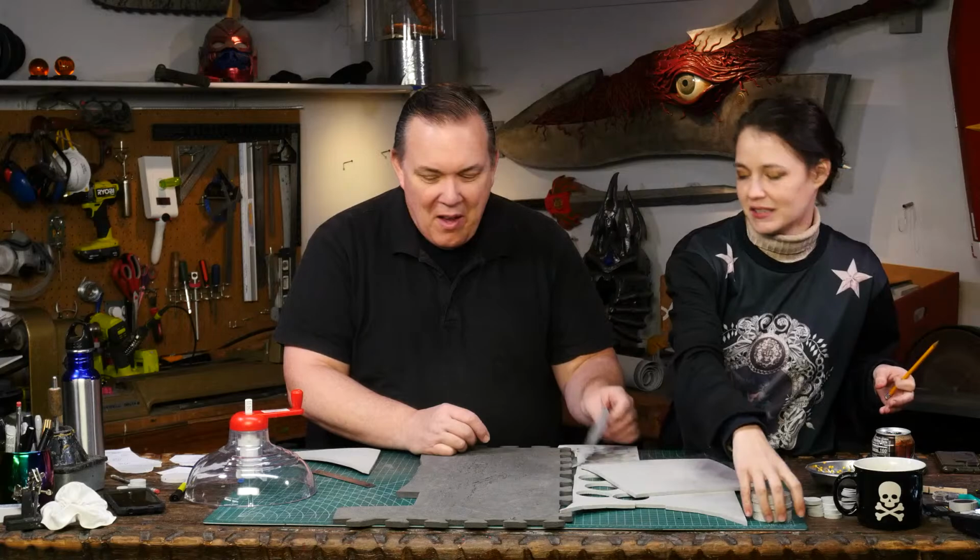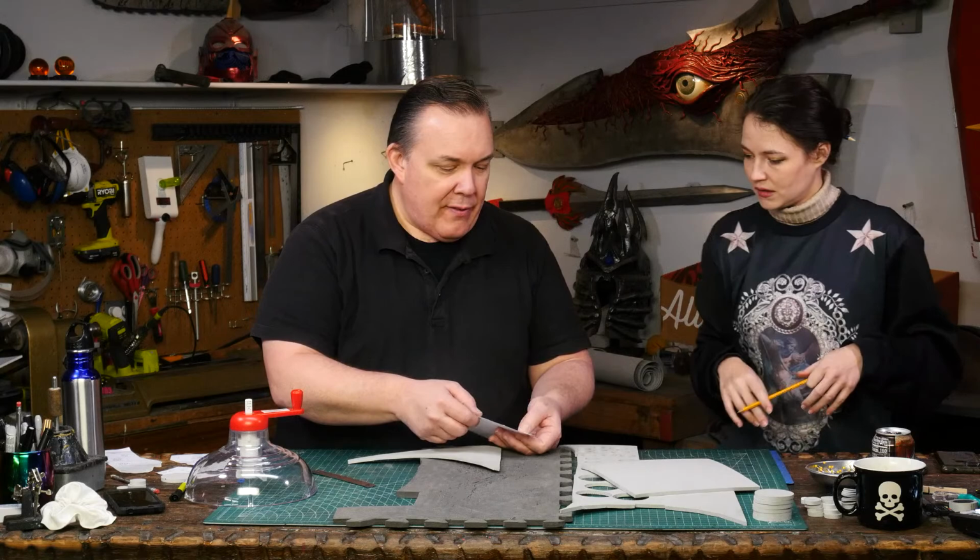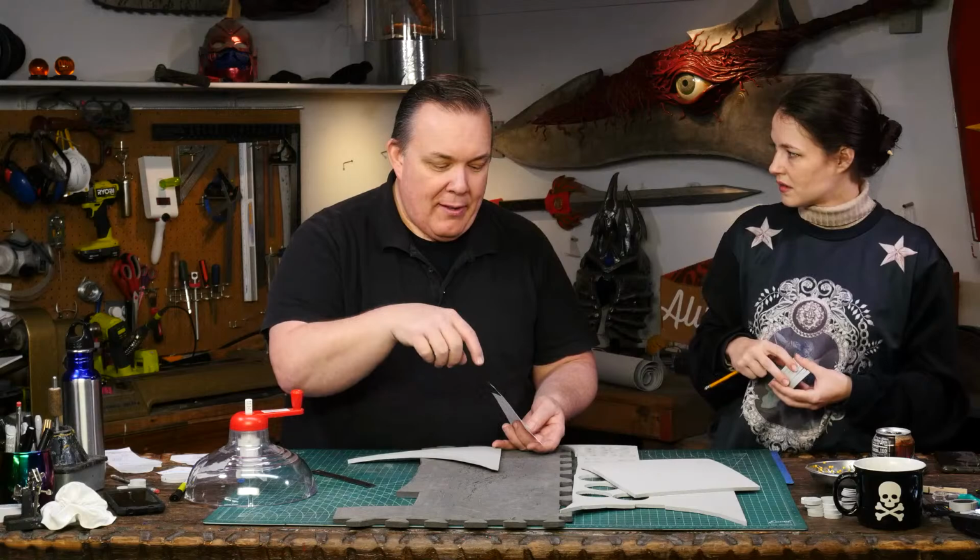All right. And this is one where I've got a center cutting out of the other one. So I'm going to need to do the dot and then cut the big and then tape it down and cut out the center. So you make the donut before the donut hole. Yeah, I need to make the outside of the donut. I can go the other way too, but it's set. So I'm going to make it harder on myself by making the big cut first, then make the little cut.